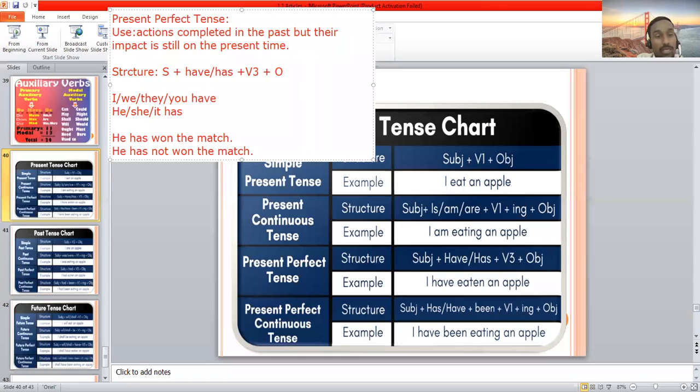Then tell me how to make it a question. How to ask a question, verbal question. Has he won the match? Okay. So see, this is a question, so it should sound like a question. When you are just using this, it should not be like this, "Has he won the match." It should be, "Has he won the match?" You are asking. This is a question. So the tone should be changed.